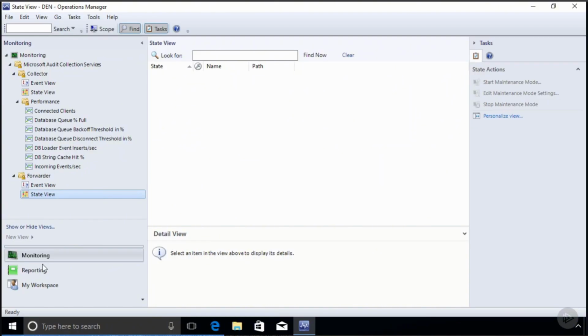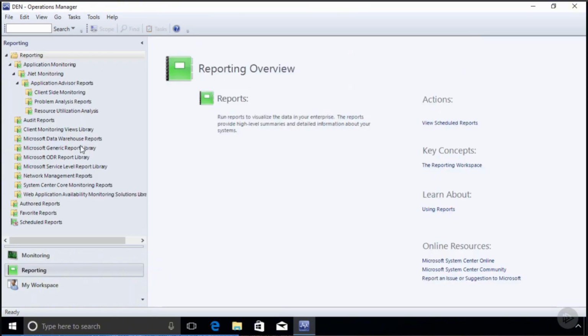Down here also you can see we don't have the administration or the authoring tabs at the bottom. But if I take a look at reporting, if you've done everything correctly, we should at this point see all the reports for which this user has permission. As you recall, I did not go through and lock down that whole permission structure away from visibility for this user. So the user will be able to see all the different reports that exist here. And that same user will also be able to run these reports and gather the information that exists in the reports.